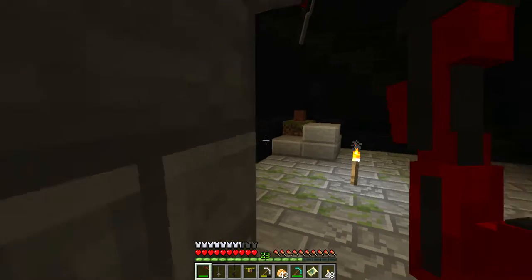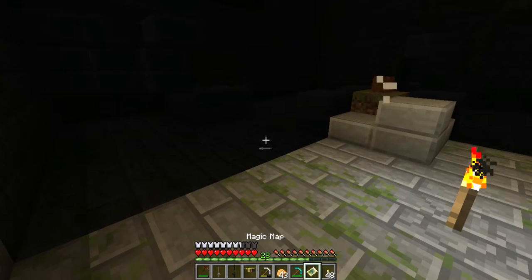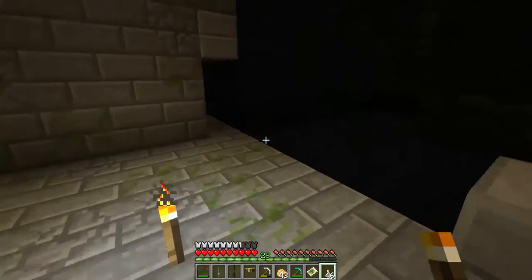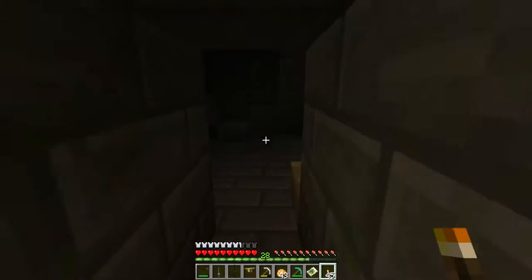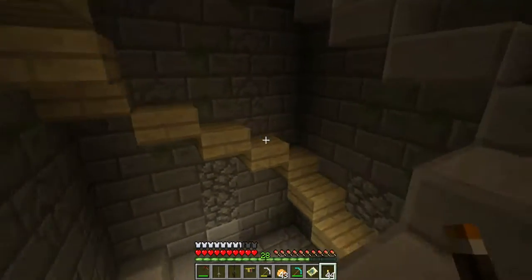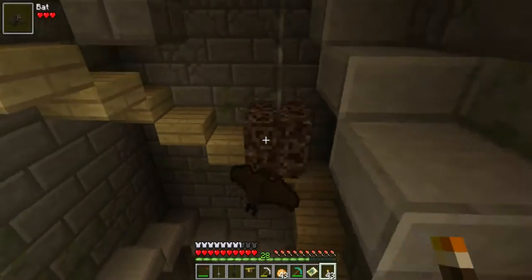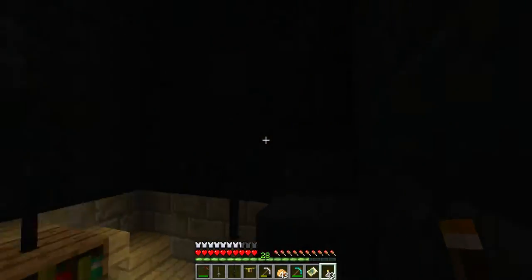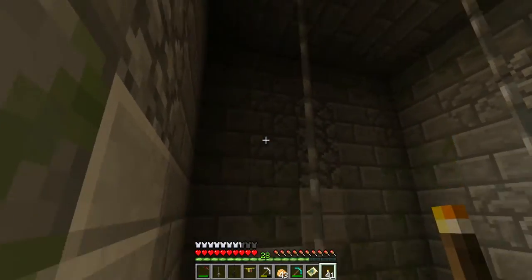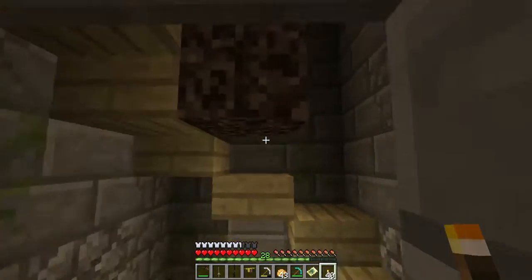Hey. Hey, zombie. Is that zombie weak, or is Crescent Rose just very powerful? And this is just evil. And climb the stairs. What the hell? Oh, it's a bat. And there's nothing up here. Oh, I guess there's another tower, but eh.